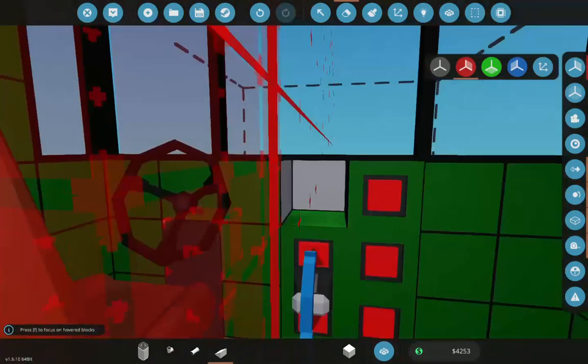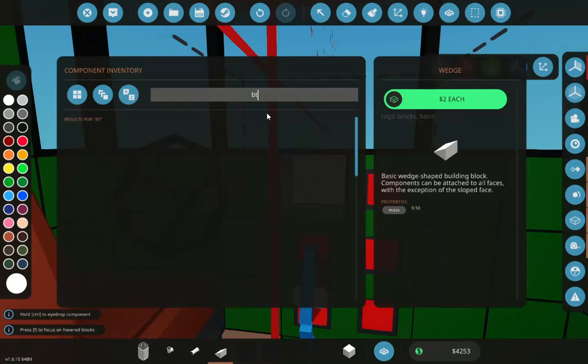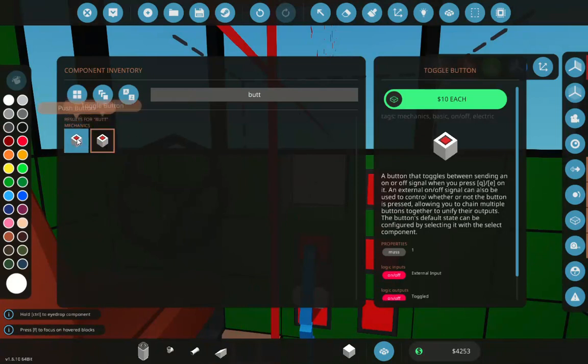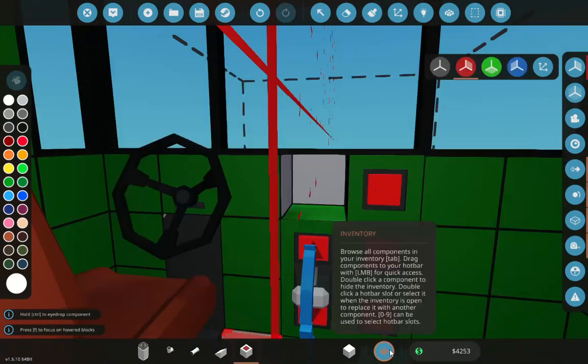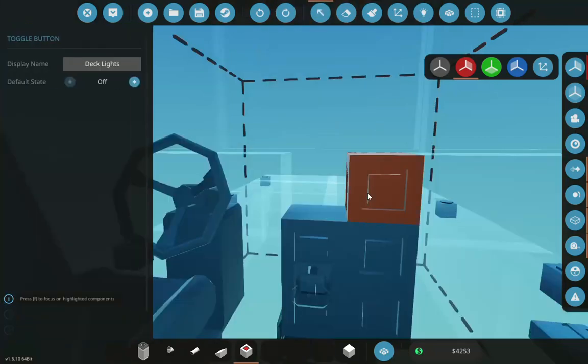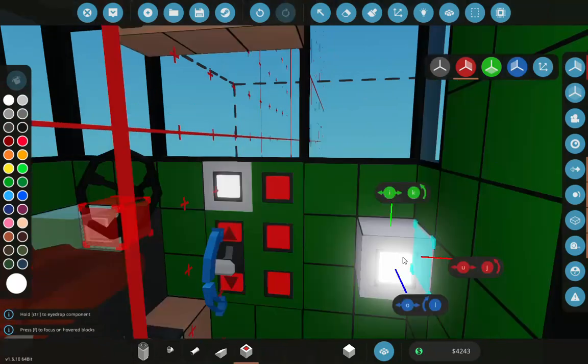Let's go up here, and I knew that would disappear. Alright, I cannot spell button. We don't want the toggle, push, I believe that's what one. Hold on, what are these toggle? So yeah, and then we connect that up.